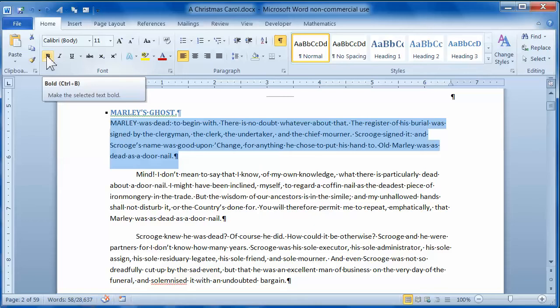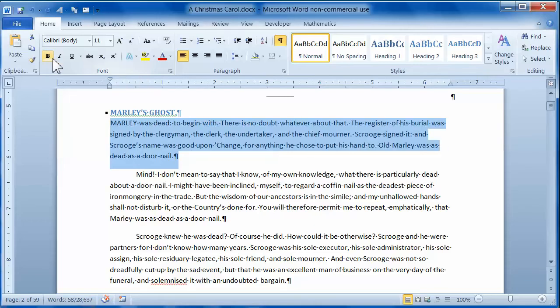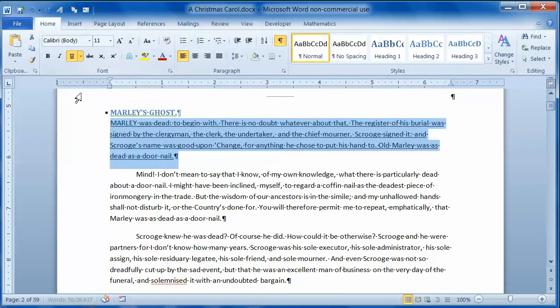Then we've got bold, which toggles on and off. Click it once, it turns bold on. Click it a second time. Italic, I'm going to click it once, and it turns italics on. Click it again to turn italics off. Underline, turns it on. Click it again to turn it off. And in Word 2010, you've got multiple options for underlines here, and it actually does a live preview for us. So if you don't just want a single underline, you've got lots of choices here. And that's a toggle again, so we'll turn it back off.